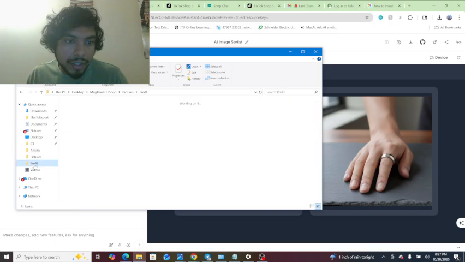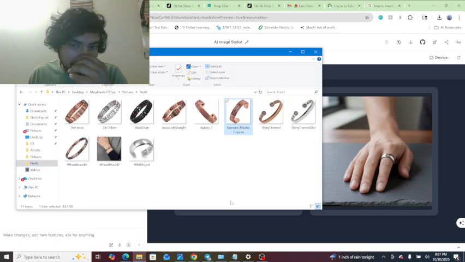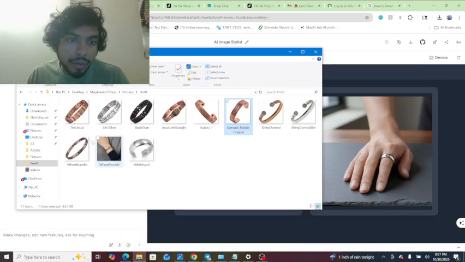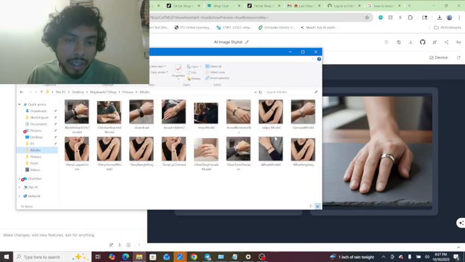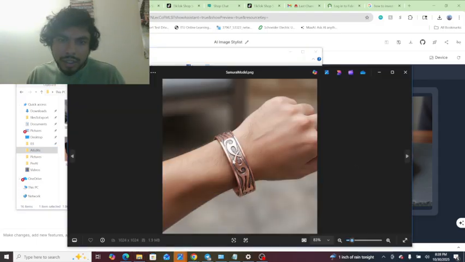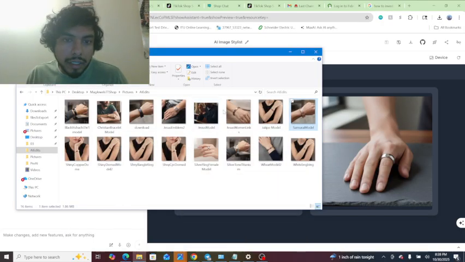But let me go ahead and show you the actual image. As you can see, it's pretty on point. It took every pixel of what this is and created a new image with it on a generated model. I would say everything is very attentive to detail here. As you can see, the design and the specs here are pretty decent. Let's look at another one.